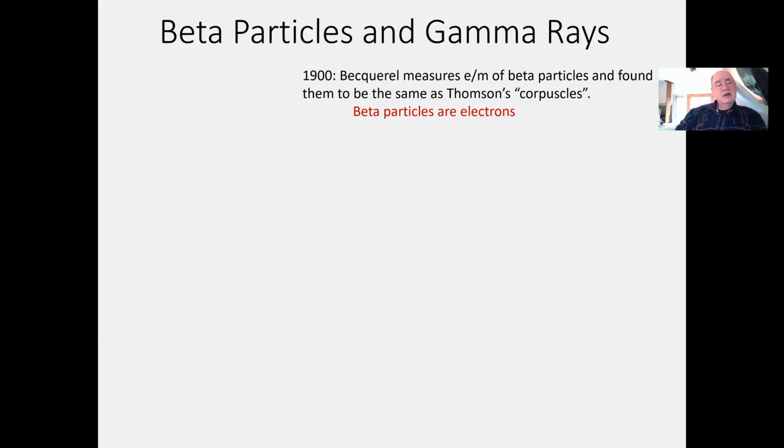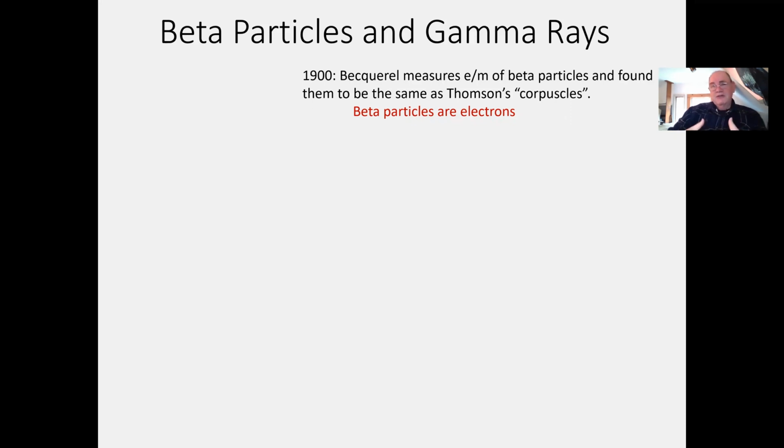Still though, to this day, when you read in popular science, scientists today will still talk about beta particles. You have to know that beta particles are electrons. They will talk about beta emissions. They will talk about beta decay. They will still use the words alpha and beta because it's just part of the lexicon. It's there. It's being used. You just have to know that when people are talking about beta rays or beta decay or beta particles, they're talking about good old-fashioned simple electrons.